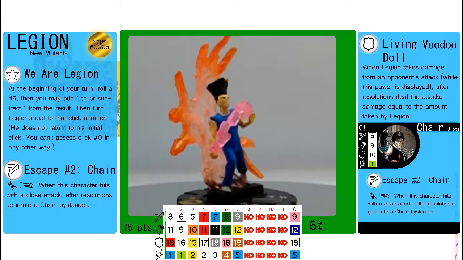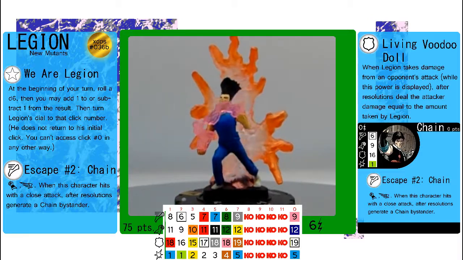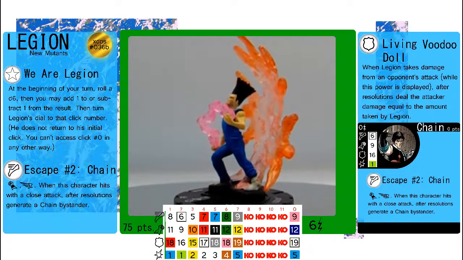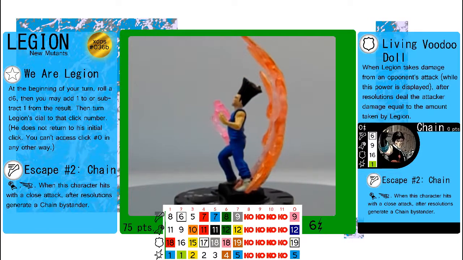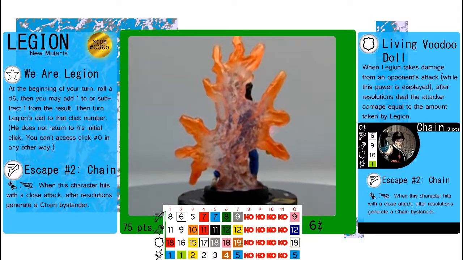He's got a trait, We Are Legion. At the beginning of your turn, roll a d6. Then you may add 1 or subtract 1 from the result. Then turn Legion's dial to that click number. He does not return to his initial click. You can't access click 0 in any other way. That's going to be a fascinating one.